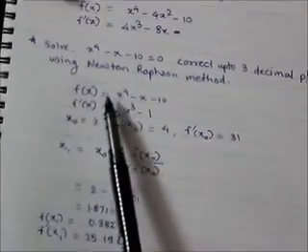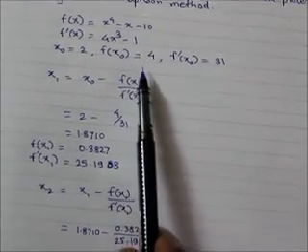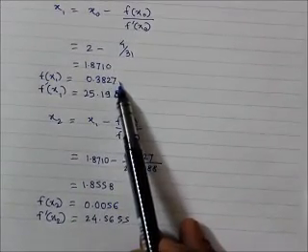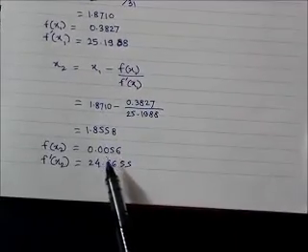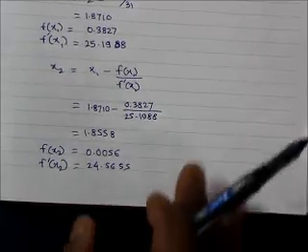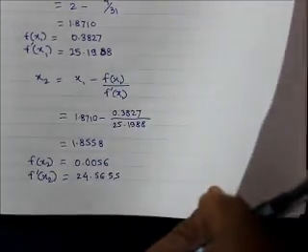Okay, take a look at what the initial x0 was, f of x0 was 4, right? From 4 it converged to 0.3827 in the first iteration. In the next iteration it came down to 0.0056. Just take a look at how soon it has converged, gotten close to the root. That would be one of the properties of the Newton-Raphson method. That's a very quick method, it converges very quickly.